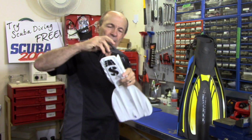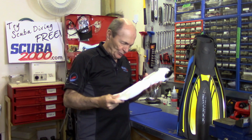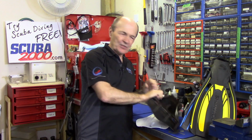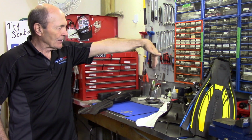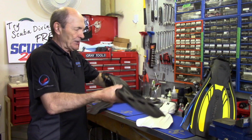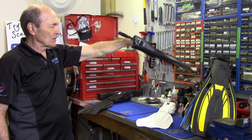And they have the rather nice rubber expansion straps, but that's not really the big point. So, let's go all the way back to this. This particular fin is flat, has no curve. What's the big deal? Why should a fin have a curve? Well, if you can picture your foot at the end of your leg, it's like this, sticking out like this. You can bend it out a little bit like so. If you have a perfectly flat fin on the end of your foot, the fin is like this. And now you're trying to kick like so. It simply is not the right direction.